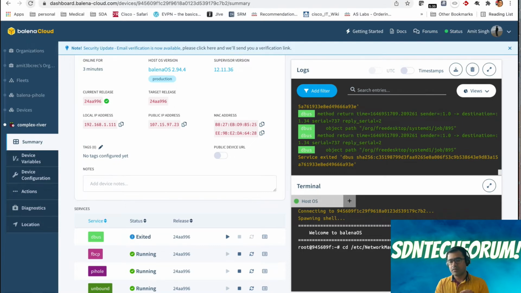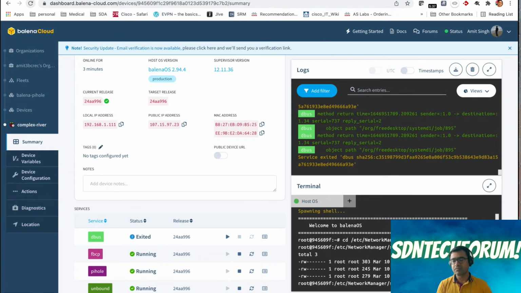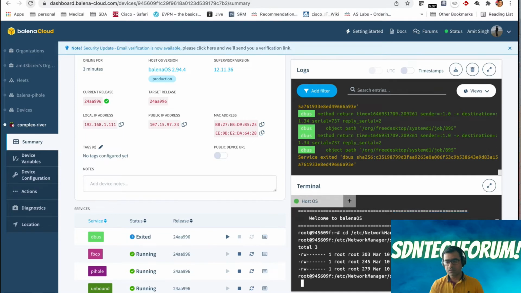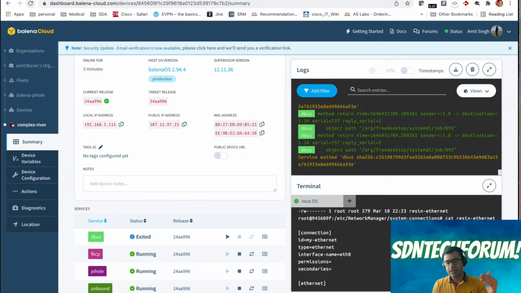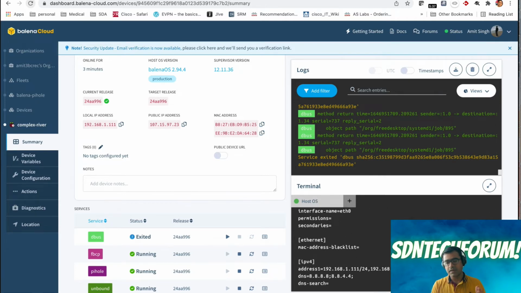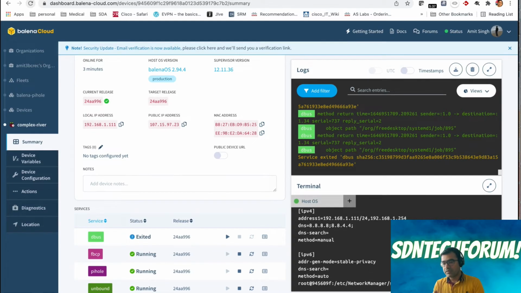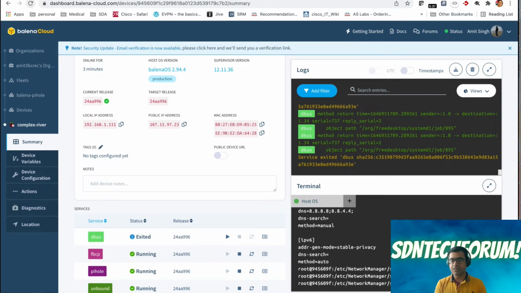Okay. CD /etc/NetworkManager/system-connections. Within system-connections, I created a new file which is Raisin Ethernet, and make sure that you set the permission chmod to 600. Okay. And now this is the same thing that I showed you in the blog. So we created a new interface called Ethernet, and the address is 192.168.111/24. That is my DNS server, and then the gateway, which is ASA.